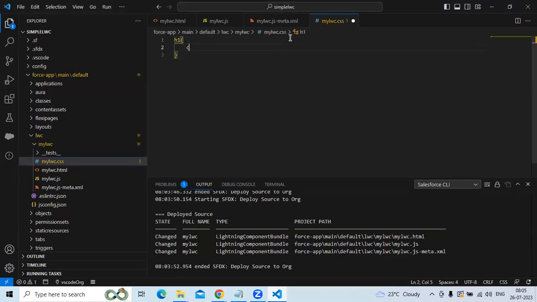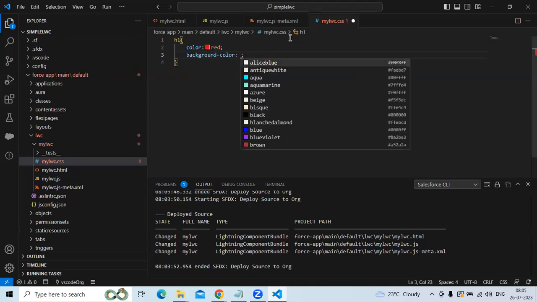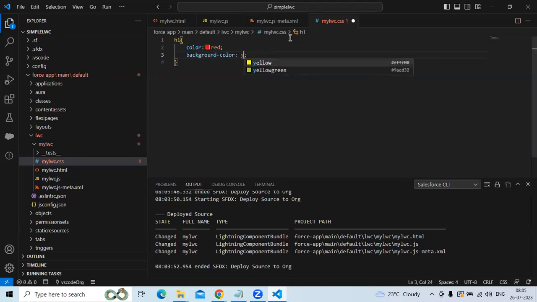I'm going to take the color equals red, and background color, for example yellow, or yellow green. I'm going to use it for the H1 tag. Got it? H1 tag. That is done. Yellow.